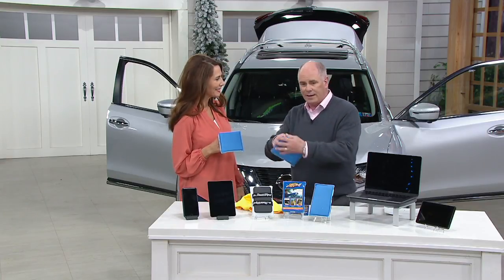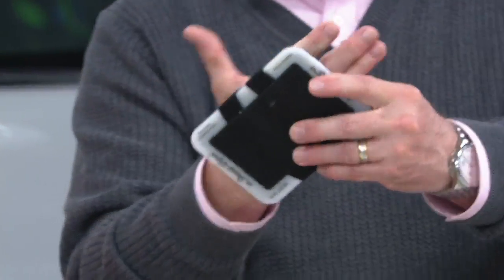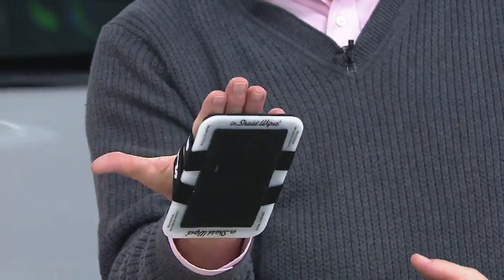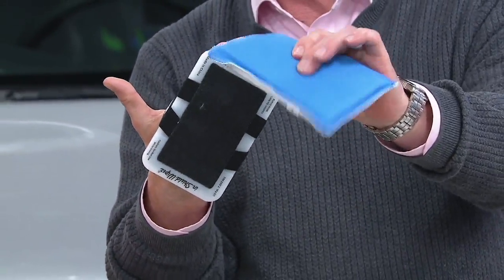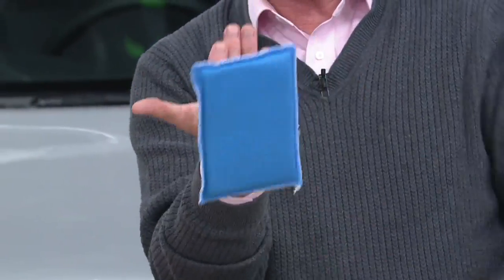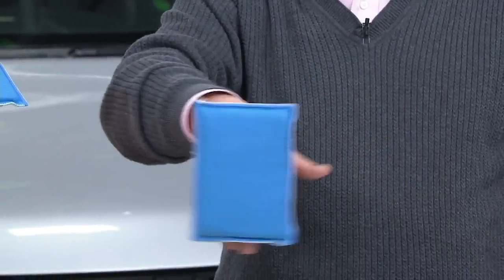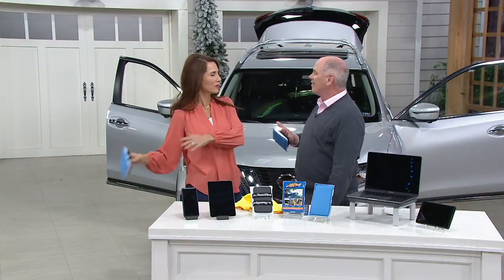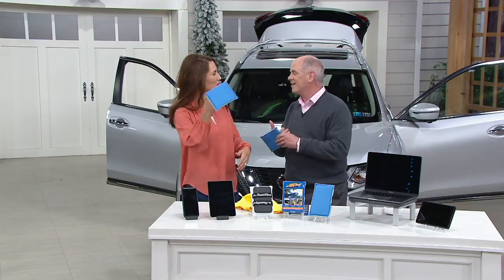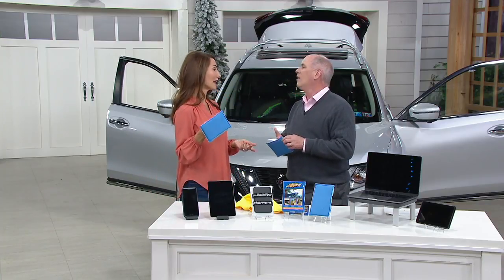What he did was take the ingenious idea of using elasticized bands — you put it not on the palm of your hand, you put it on the back. A wonderful microfiber sponge attaches like that, and now you can get every square inch of that windshield. He designed it so it just fits in your car door pocket, a fingertip reach. A couple swipes removes what's referred to as sun glare or headlight glare.